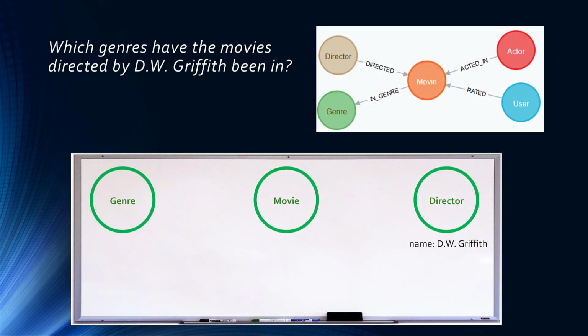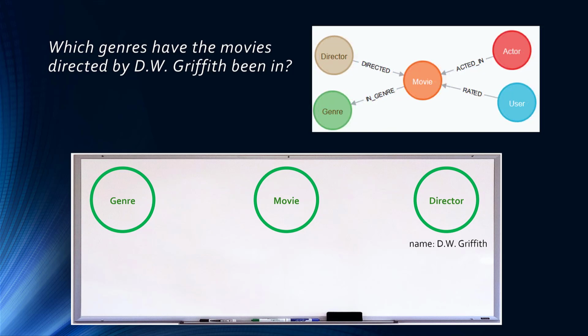In our whiteboarding of the query path we want to write, we'll add the property criteria for the director node. Although we would expect directors, or actors for that matter, to have names, it's important that we checked first to make sure what the name of the property is. If we included the name property in the query, but whoever created the database had named it something else, such as dir name since it's a director, our query would return no results, since we would be specifying a property that does not exist. We now need to add the relationships to the path on our whiteboard.